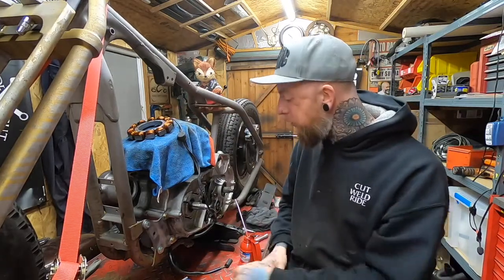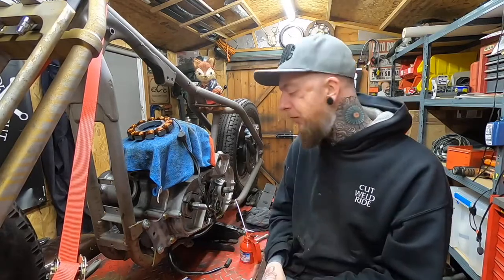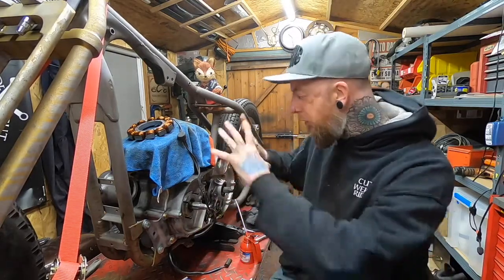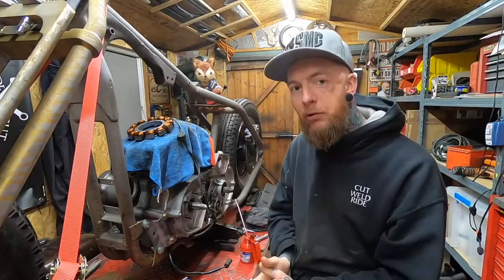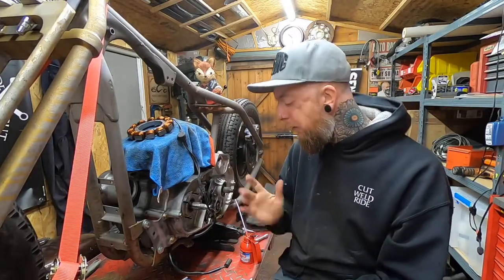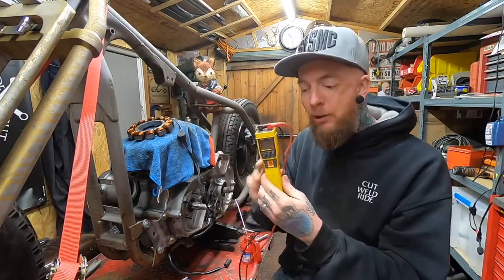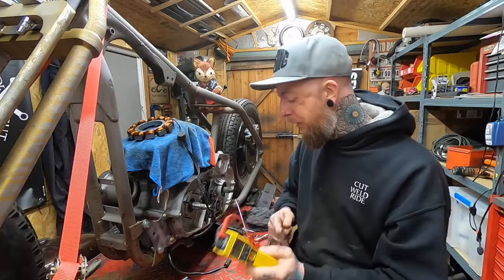So like I said in the intro, we do need to check it first because this bike has stood for 7 years before I got it to this state here. It was dismantled by someone else, so we're not even sure if any of these components still work. Fortunately, there are a few tests that we can do on this using a multimeter that are not too difficult.